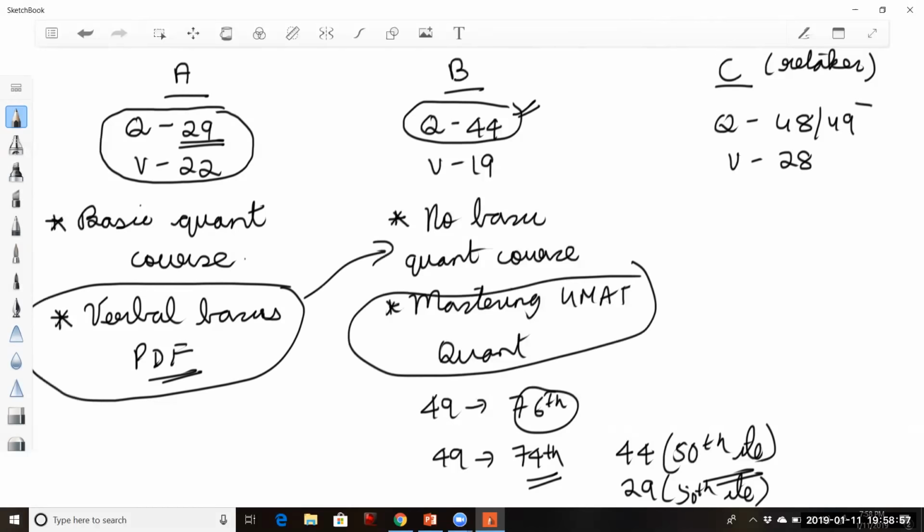And when it comes to test taker C, the quant is at a 48, 49. When your quant score is at a 48, 49, I wouldn't want you to go through the entire mastering GMAT course. You'll have to first sit down and identify what areas on the quant section you are going wrong at. The common pain points would be, people don't like data sufficiency too much, so you may make mistakes on data sufficiency. You may not like the concept of inequalities and absolute values. You may not like permutations, combinations, probability. So you basically identify all of these as your weak areas, and you only focus on those areas.